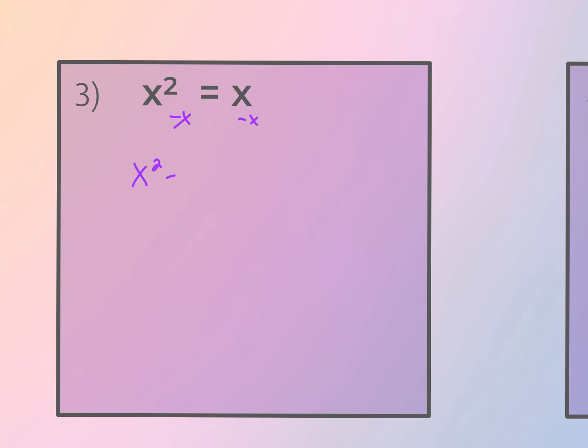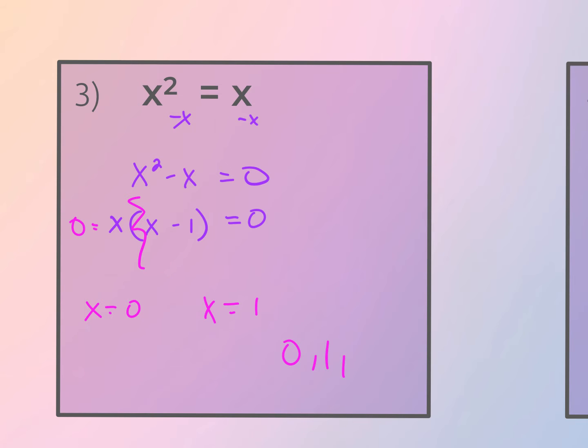And I get x squared minus x equals 0. How do I factor that? Take out an x and I get x times x minus 1, and split and solve. So x equals 0 is one answer, and x equals 1 is the other. If you think about what would have happened had I canceled through the x, we just lost the x equals 0, which is a solution. So that's why you can't do it the first way.